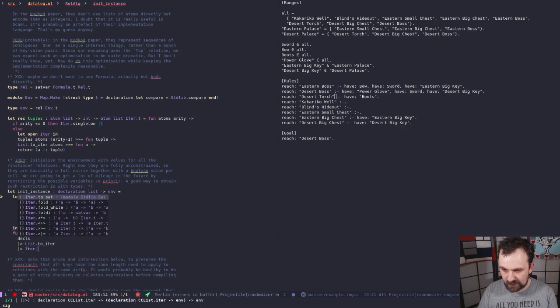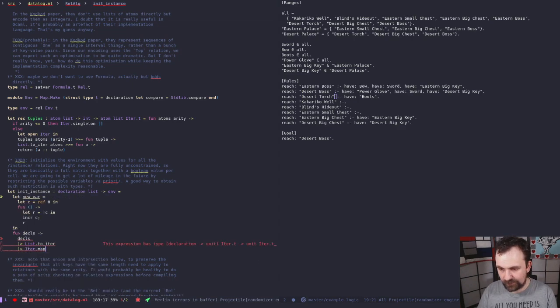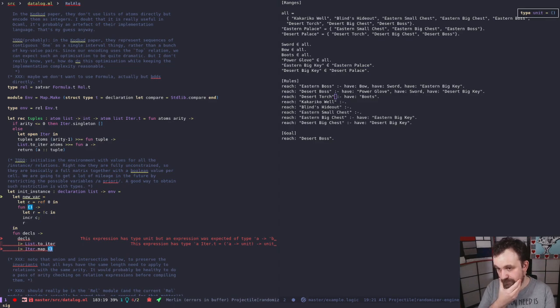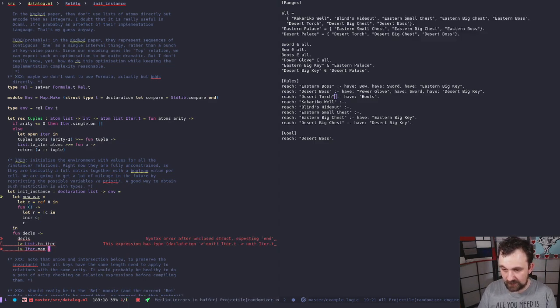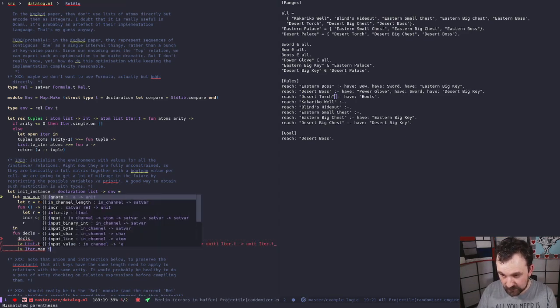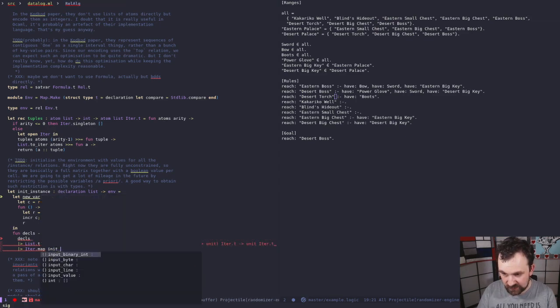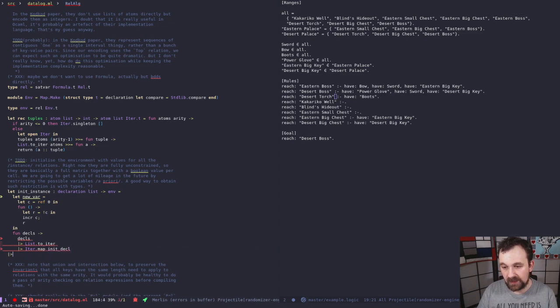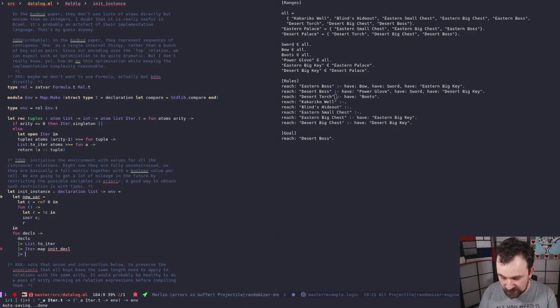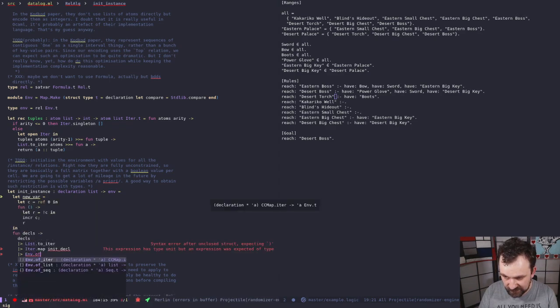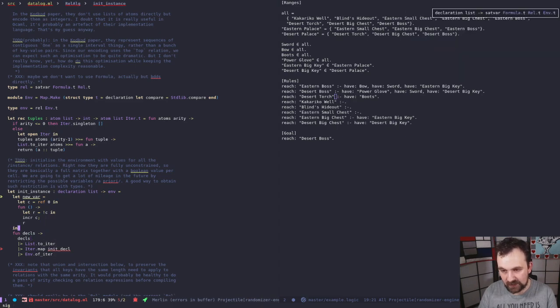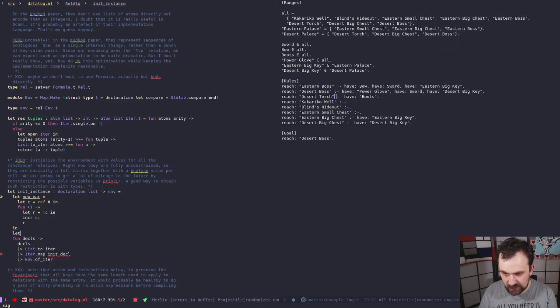Now I can do either map, I'm going to call a function called initDecl that generates the thing, and then we just need to do of iter. Right now I'm just missing another function.